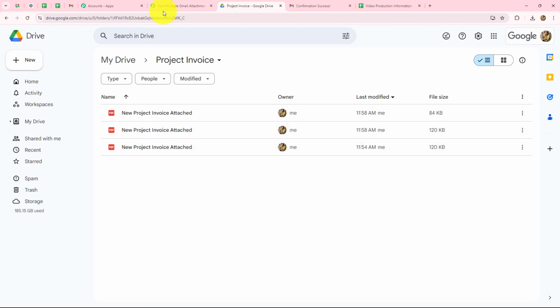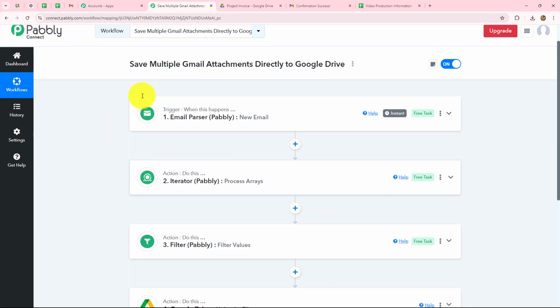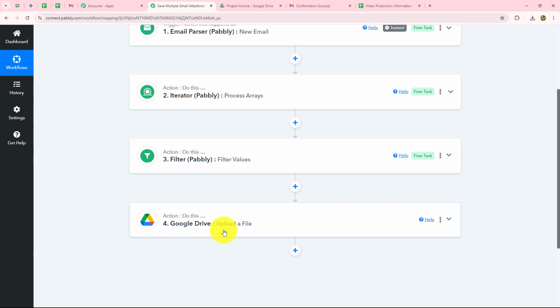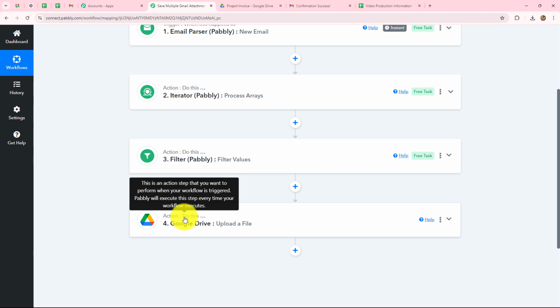So this means it is clear that now whenever we are going to receive a new email inside our Gmail account which contains documents, and if those documents are related to a project or the condition which we have applied, then automatically these documents will be uploaded in a specific folder of Google Drive. So by following these steps, you can automate the process of uploading multiple email attachments to Google Drive, ensuring that your documents are organized and easily accessible. This automation saves time, reduces manual effort, and minimizes the risk of errors and missing documents in managing your important files.